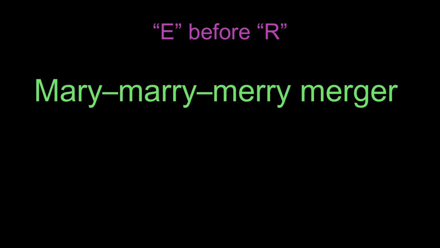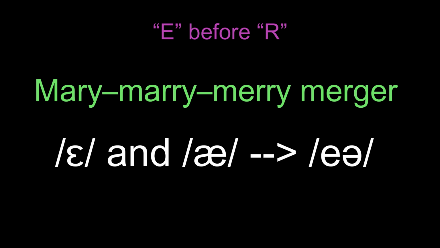Merry, merry, merry merger. We present the words merry, merry, and merry above with the three different vowels a, e, and ea. Careful American English follows this pronunciation, but in casual American English it is common to use ea for all three words, so that they have in fact merged. This phenomenon is called the merry-merry-merry merger. This merger varies across America and can apply to different words in different regions, but in general it is possible for e and a to be pronounced as ea when preceding intervocalic R.